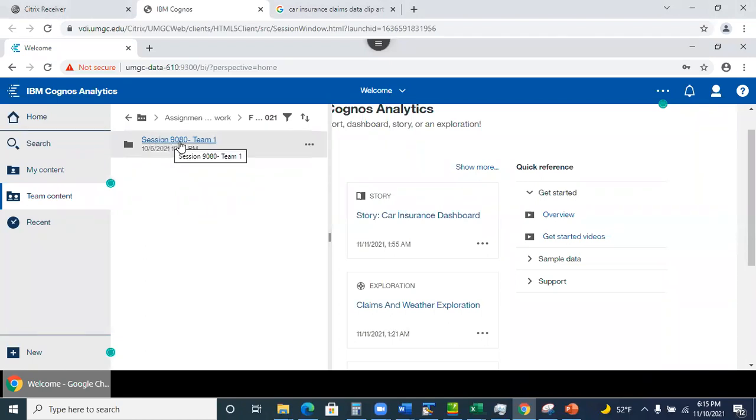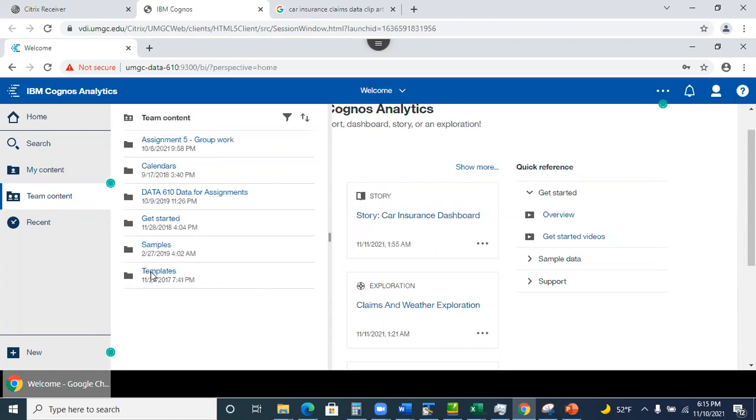This is the session I'm in, and it's gonna match the session name at the top of Leo. This is the team I'm in. Let's just assume that the instructor assigned me to the team. I click on it, it's empty right now, an empty folder, okay? I'm just assuming me and the other person. So what you will do is, for each team, you're gonna select one person who is a team leader.